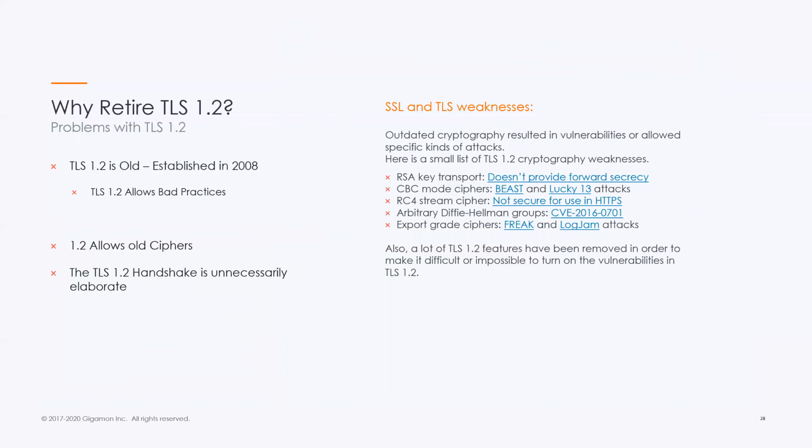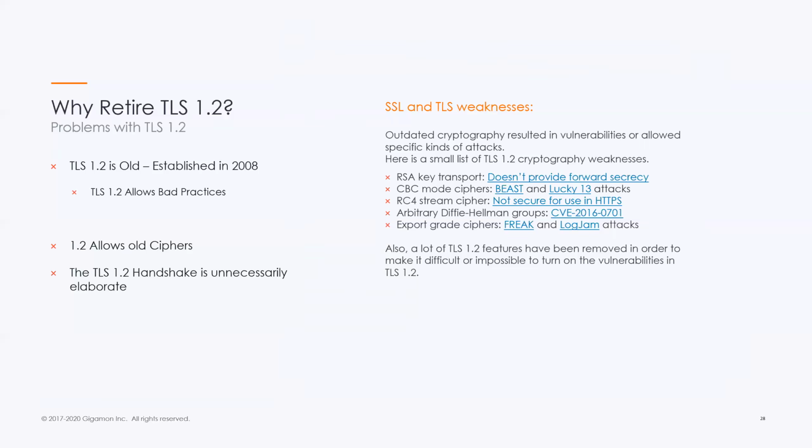One of the things that's still true is that TLS 1.2 can be made to be very secure and very tight, but it requires the server administrator, the administrators of the equipment, to actually know a lot about TLS SSL, and very often they're not so sophisticated about that. TLS 1.3 gets rid of many bad practices and defaults to a much more secure mode. TLS 1.2 also allows old ciphers that are insecure, and the TLS 1.2 handshake is unnecessarily complicated, as you've seen from all the stuff that went before.